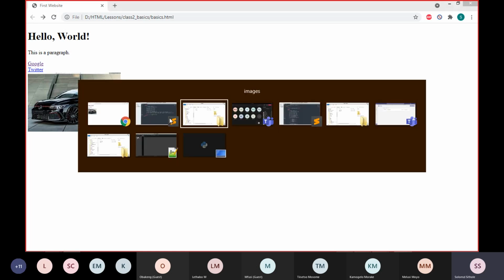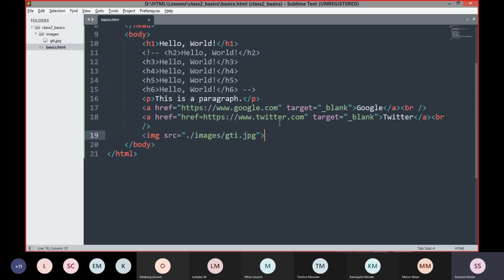So let's go back to the code. Obviously, with images, we have other attributes that we can include here. For instance, we can include the width attribute. For the width attribute, say maybe you wanted your image a little bigger, you can say 400 pixels. It has to be in pixels. There are other units of measurement which we will discuss when we're talking about CSS.